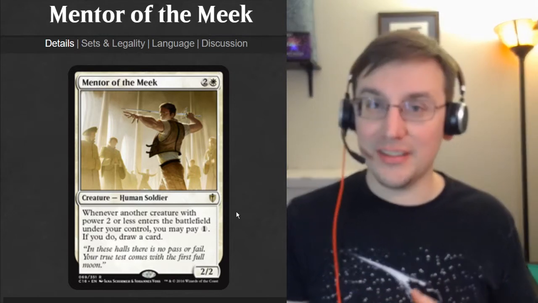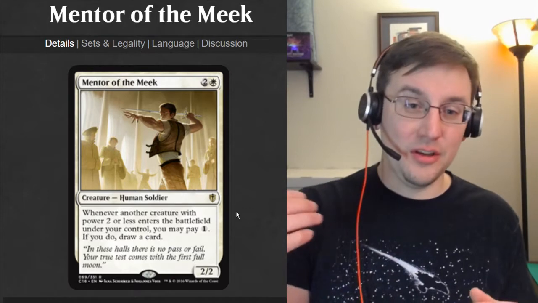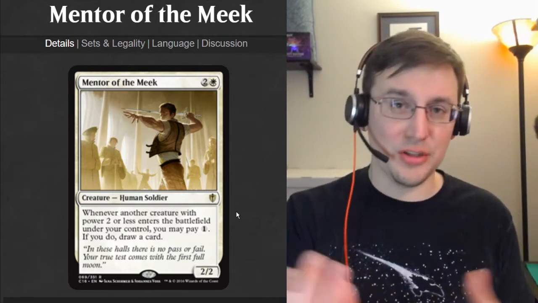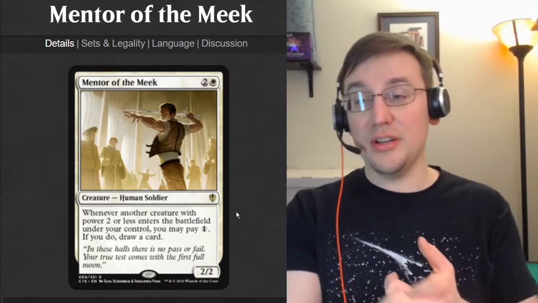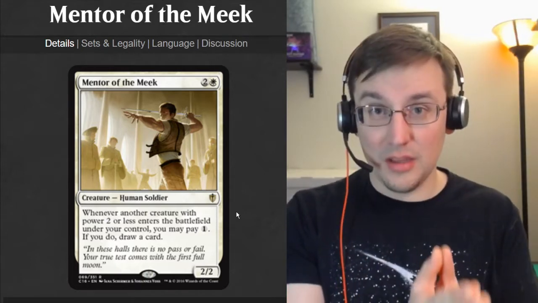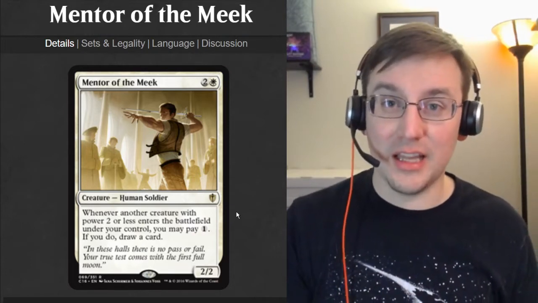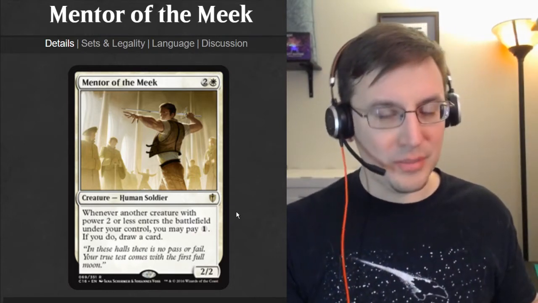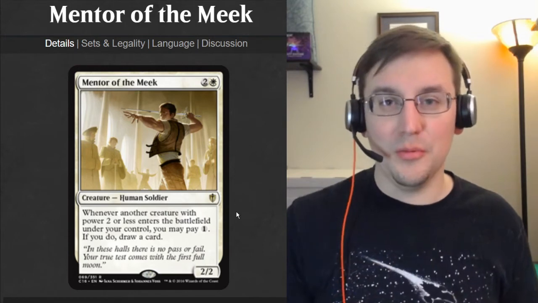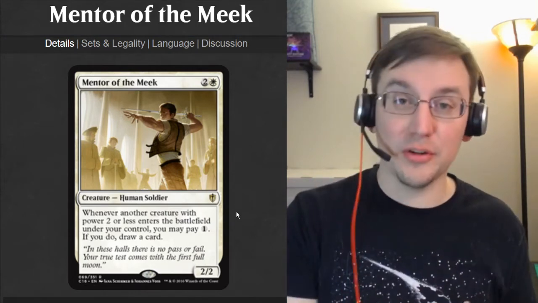Now, it's not as good as a lot of other card draw effects in other colors that allow you to draw stuff whenever, say, a creature comes into the battlefield. So in this case, a creature with power 2 or less. So you have a specific type of creature that needs to come in, and then you need to pay 1 for it. When you compare that to something like Beast Whisperer in green, which I believe is a 3/3 for 4. I could be wrong on that, but I do know that whenever a creature comes into play, you draw a card.